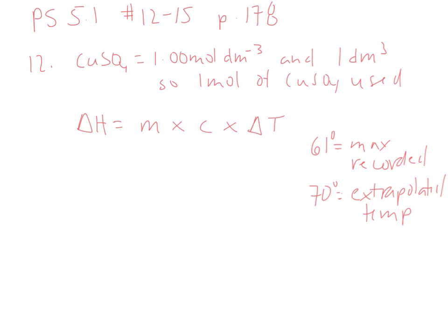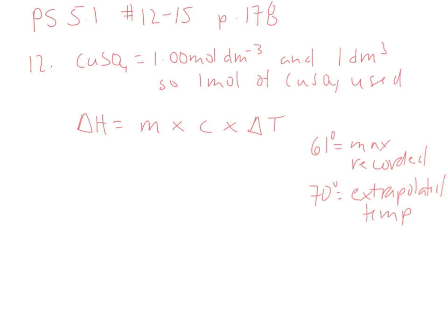Some information they give you is that the copper sulfate is 1 molar and that you're using 1 liter, or 1 decimeter cubed, of it. So that's 1 mole of CuSO4 used. Also in the graph, they give you the beginning temperature of 20 degrees for the zinc, and then your maximum recorded temperature was 61, but the extrapolated temperature, which would be more accurate, is 70 degrees.